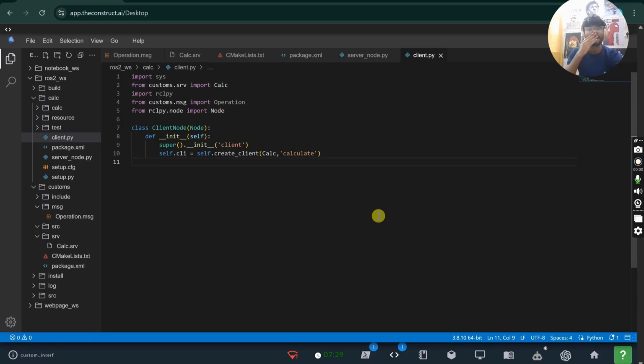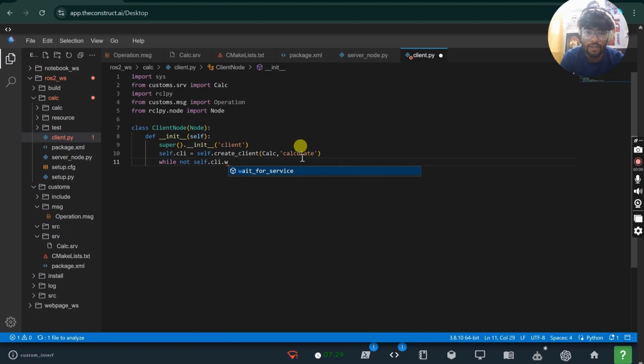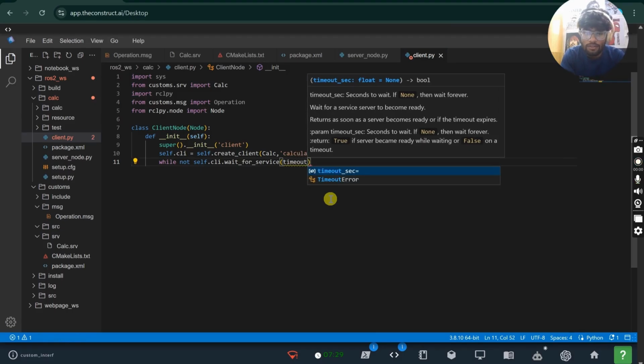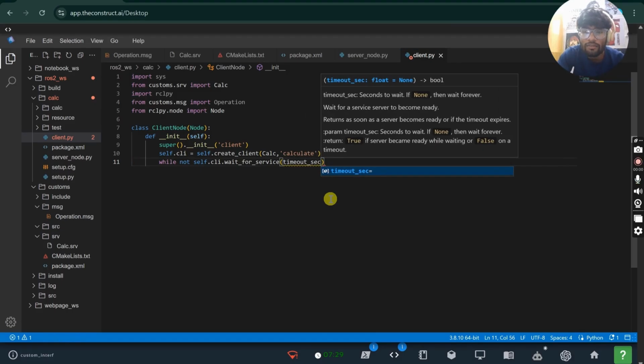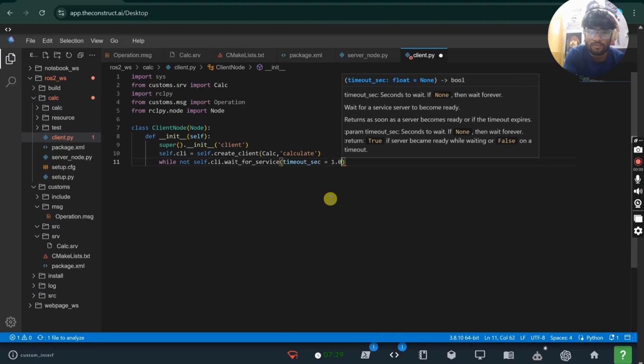Now again, just like I said, if you are sitting in a restaurant, you give an order and you wait until your order arrives. So the same thing will happen here. While not self.cli.wait_for_service, until your service is reached, you would wait, and I will set the timeout_sec variable as, let's say, 1.